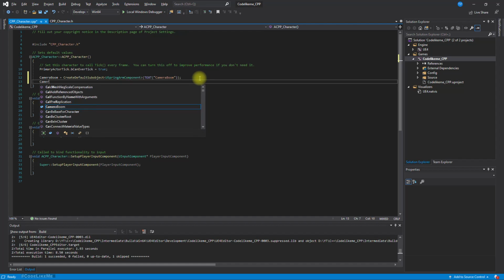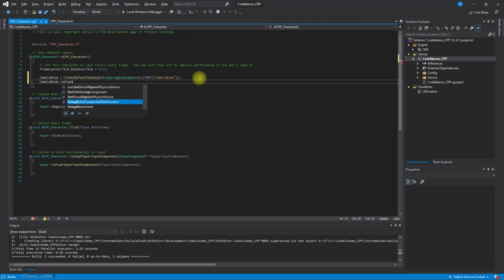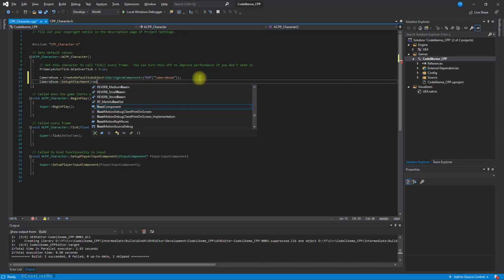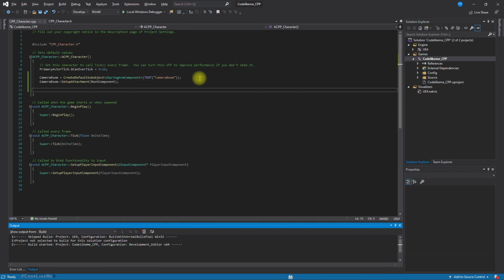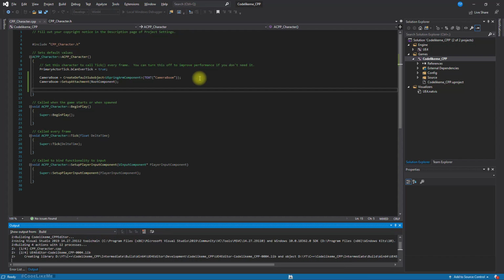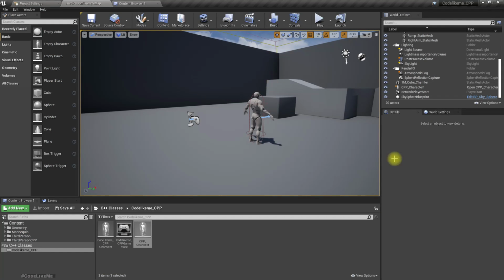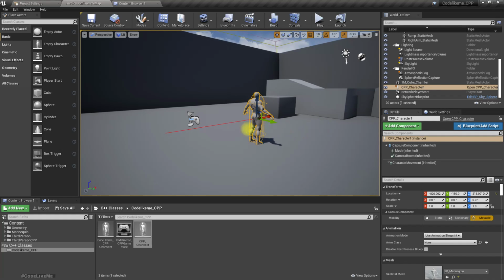So CameraBoom SetupAttachment, and we are going to attach it to the root component. Okay, now shall we build and see if we have a camera boom. Select the character. See, now we have a camera boom.